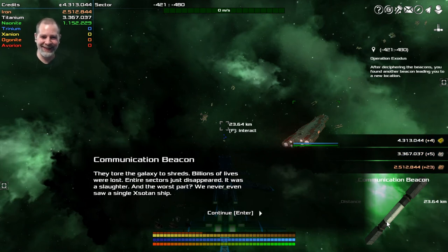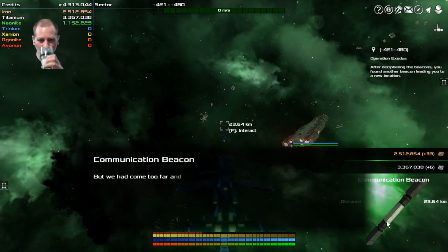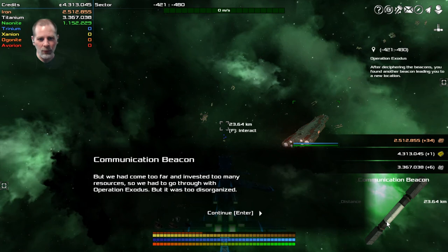Anyway, entire sectors just disappeared. It was a slaughter. And the worst part, we never even saw a single Zotan ship. The Alliance was weakened, and there were thousands of factions arriving out of the chaos. But we had come too far and invested too many resources.